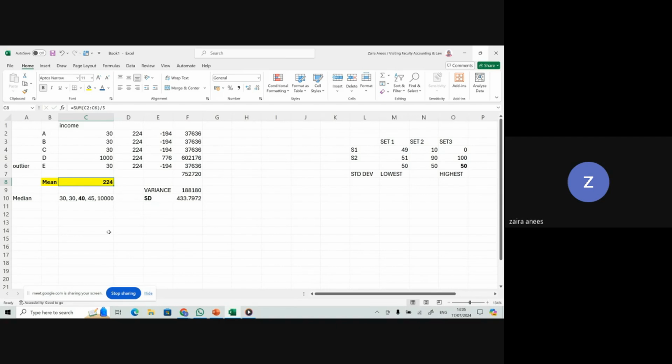In this case, the average is 224, and there are four values where the income level is around 30,000. So this 224 is not at all representing the true value of the population. Median is still better, because if we put all these figures in a sequence, the median will still be 30. Median is not getting affected by this. And the mode is around 30 because four people have an income level of $30,000.